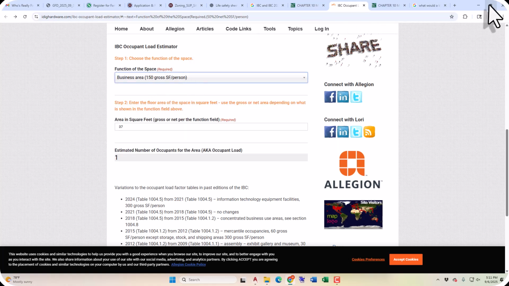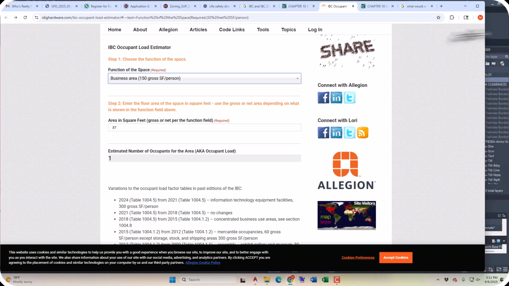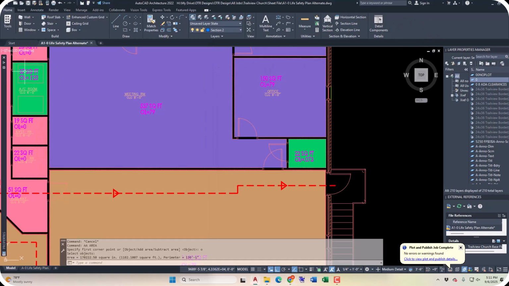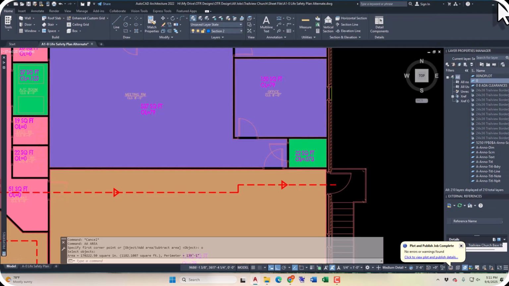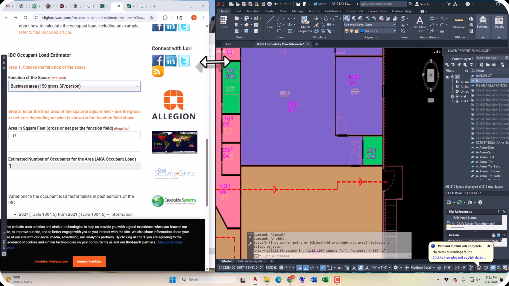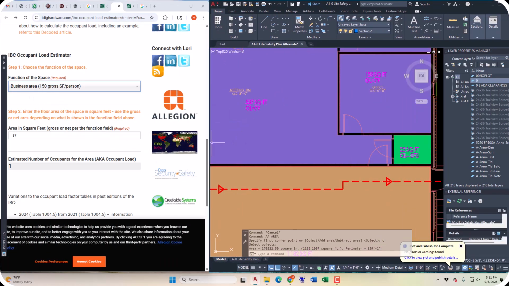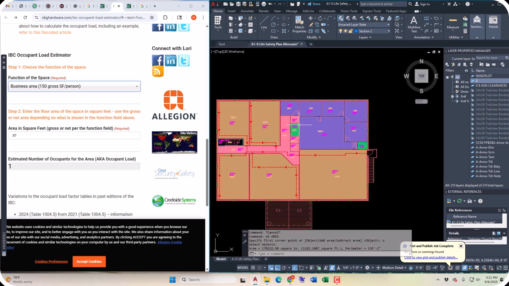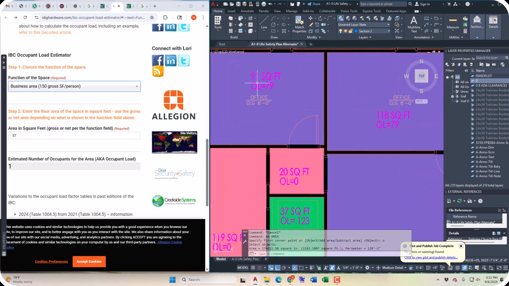Let's see if I can shrink this up a little bit. I'm going to do a double string with AutoCAD. Okay, let's do this. So it's business square footage, and again, I have to do each room. So I do AA for my area command, space for enter, O for object, and then I select it, and then down here it lets me know that it was 91.18 square feet.